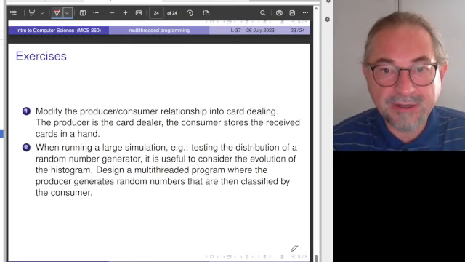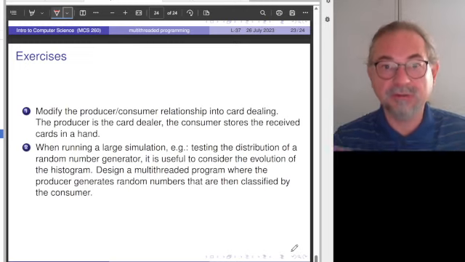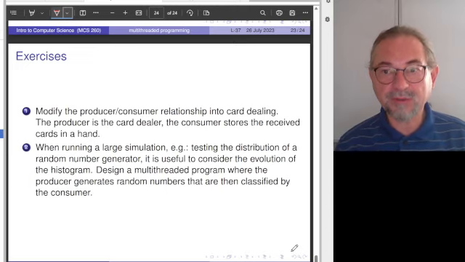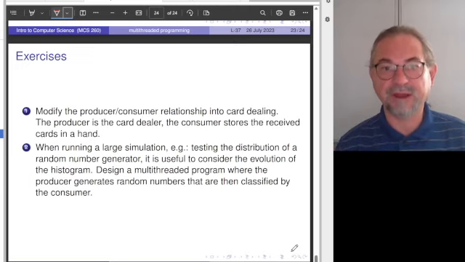All right. We could simulate a lot more interesting games. You could, for example, model simple card dealing games, where the consumer, which is actually the player, can request more cards up to a certain value.